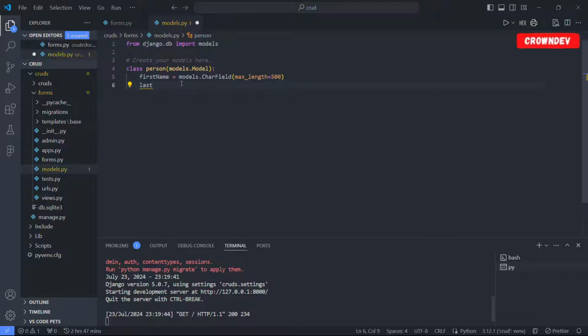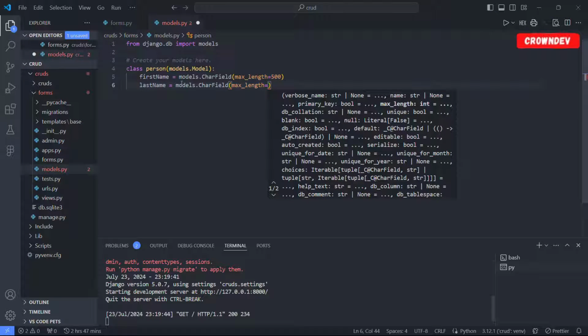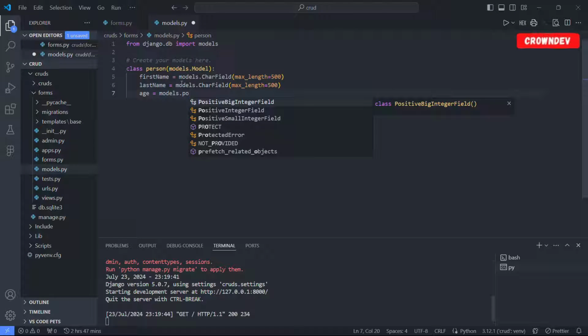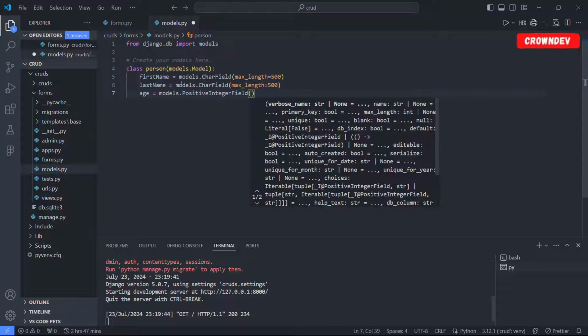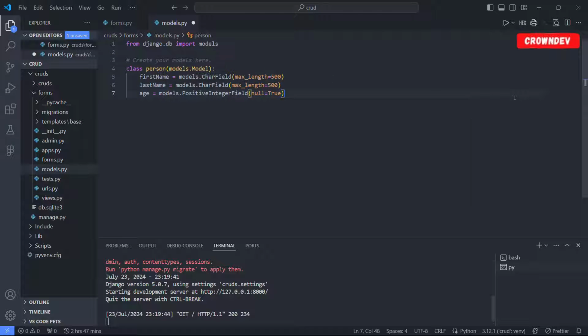We need another input for last name. models.CharField, max length 500. So we need another field for age. models.PositiveIntegerField. Let's just say null equals True. So now users will be able to tell us their first name, their last name, and their age.